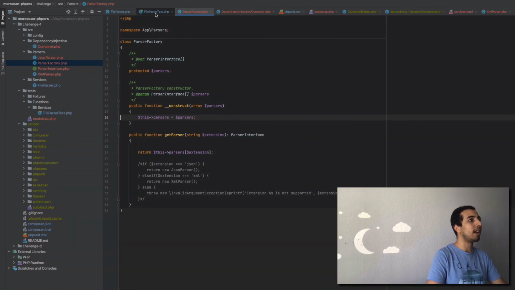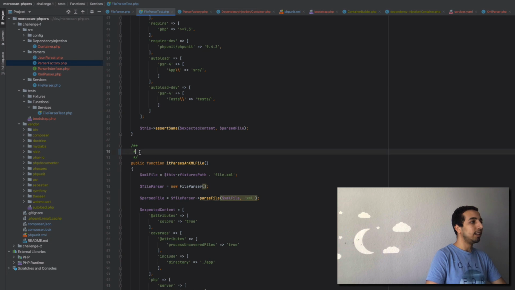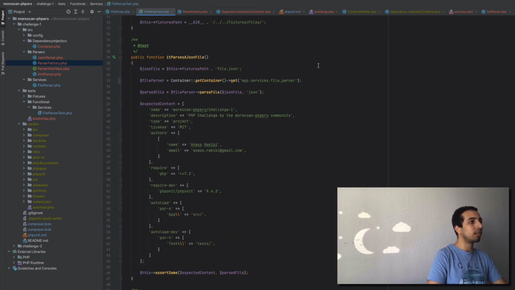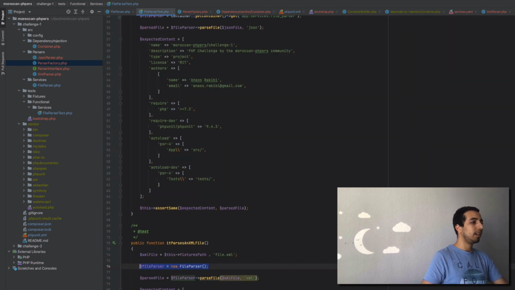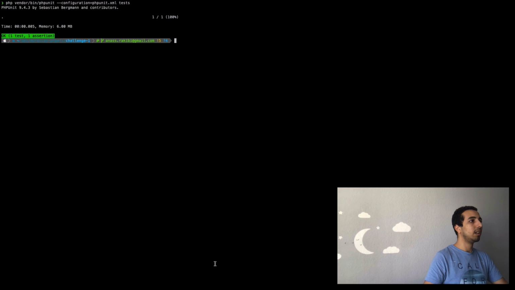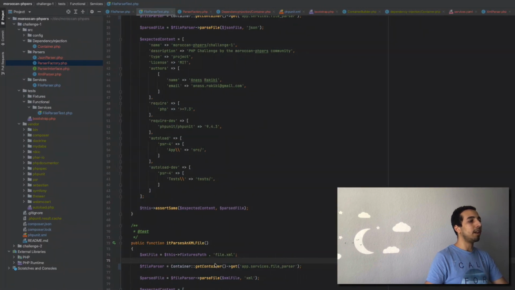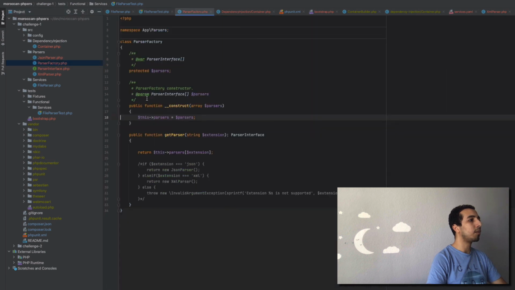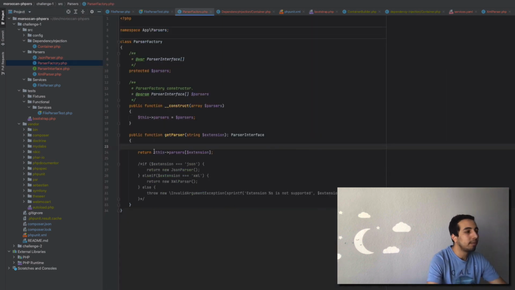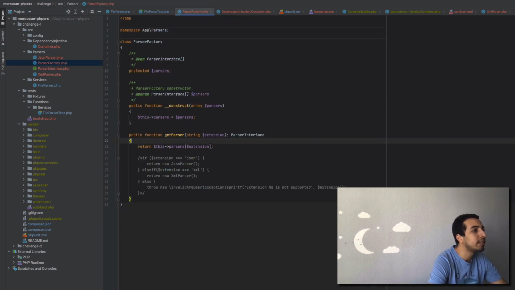Okay, I have only one test. Let's add other tests. And here also call this one, the file parser. Yeah, now we have all the tests green. I just wanted to make one last change here. So return new parse service.